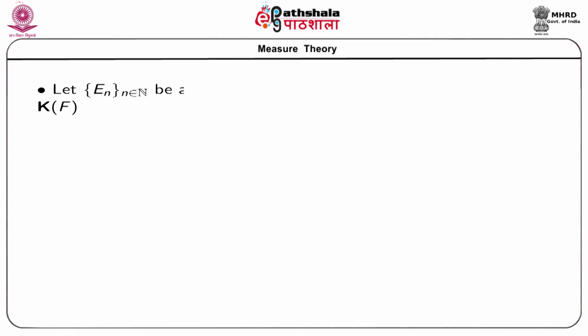For F a subset of X, let us define a class of sets K(F) as the collection of all those sets E for which E union F, E minus F and F minus E belong to M(R). Now, see that from the definition it readily follows that E belongs to K(F) if and only if F belongs to K(E). We will now show that this class K(F) is a monotone class when it is non-empty. We now start the proof. Let A_n, n belonging to capital N, be a monotonically increasing sequence of sets in K(F).